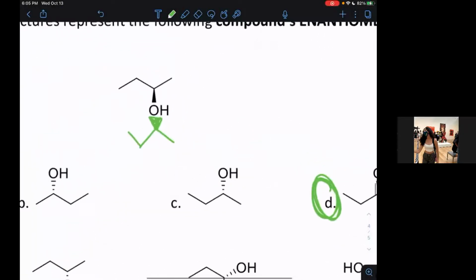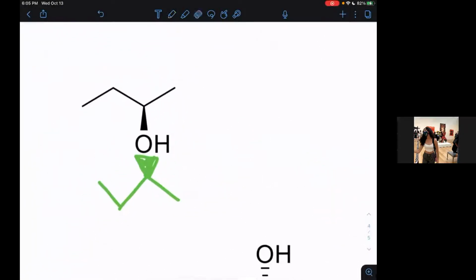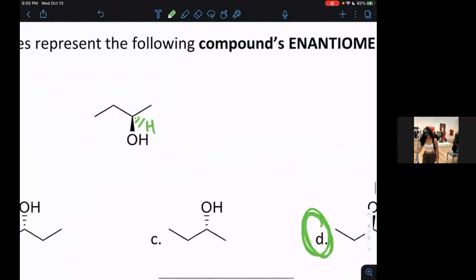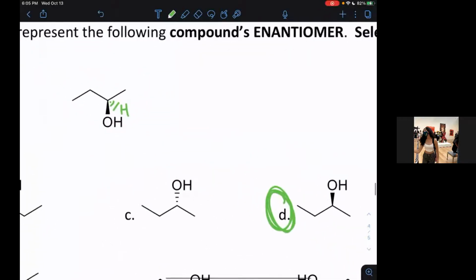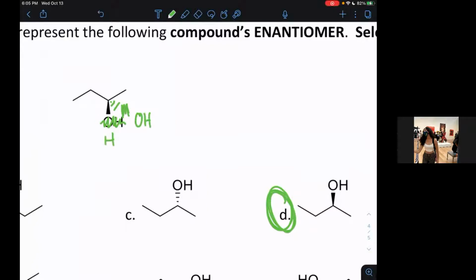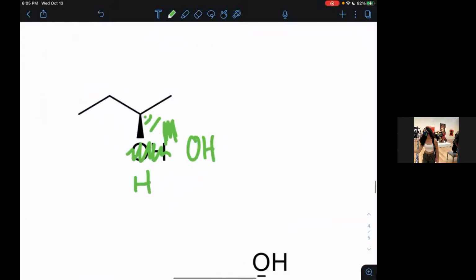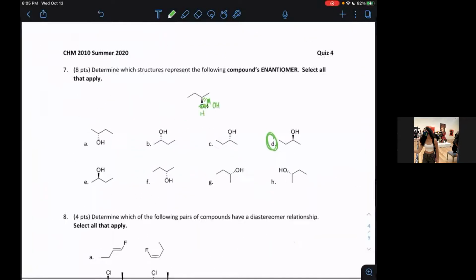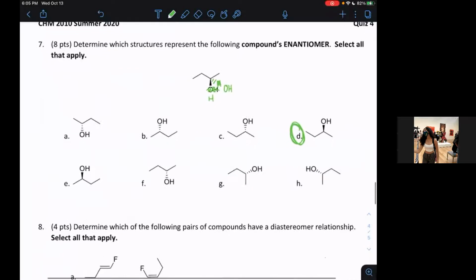So she did this in the notes, and it would help if you label this as a hydrogen right here. So you could switch these, just switch where they are. So this could be an OH in the back, and this is a hydrogen in the front. That means the OH has a dashed bond right there. Do we have one of those? Yes, we have that for F.